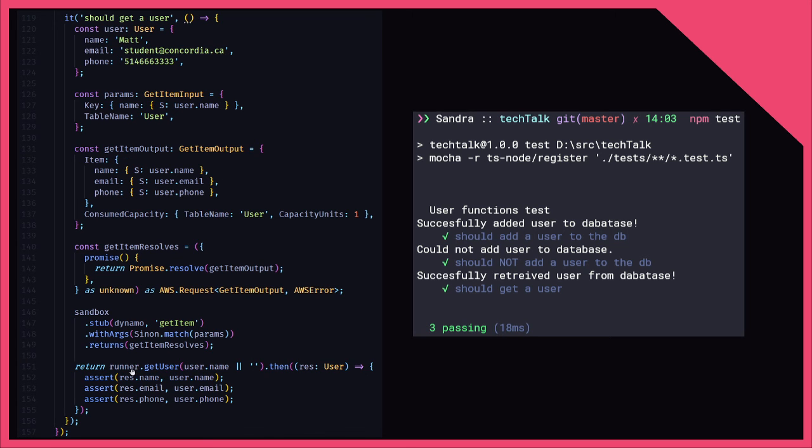So I do my getUser. I check, I do user.name or empty string. So this little thing that I wrote over here is a TypeScript problem. Dang, JS Chad. No, you. This is a TypeScript annoying problem. So when I declare my user variable with an optional parameter here, it sometimes accepts undefined, and this function does not accept undefined, so it complains. So I added an empty string over here just for the sake of the test. Don't hate me. And then I call my database.